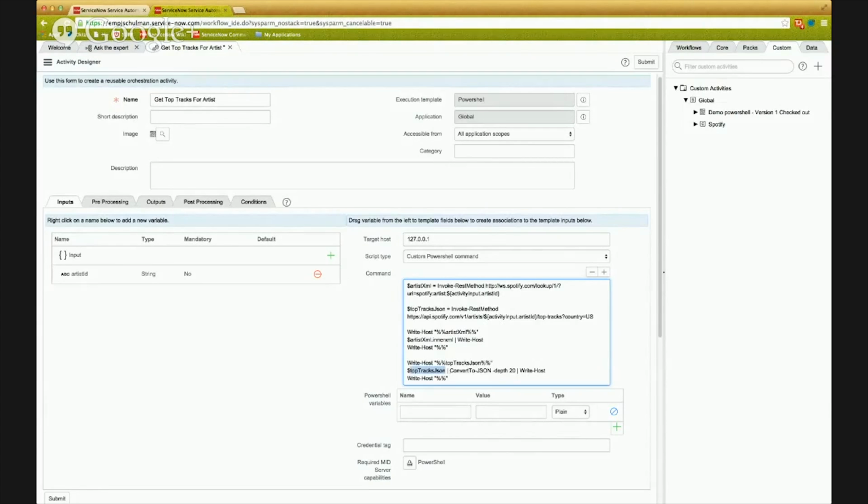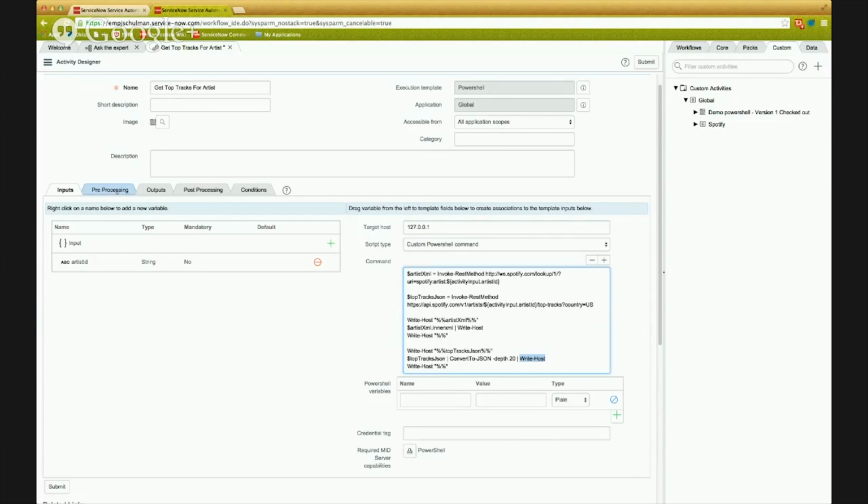Top tracks JSON, that's again a PowerShell JSON object, and I'm using the ConvertTo-Json cmdlet, and I'm giving it a depth of 20. I don't think there's a depth of 20, but this ensures that it's going to convert not just the top level JSON properties, but even nested JSON objects and JSON arrays inside of this top tracks JSON variable. It'll go through all of them and convert all of them to a JSON string. And again, I'm piping to Write-Host so that I skip those new lines.